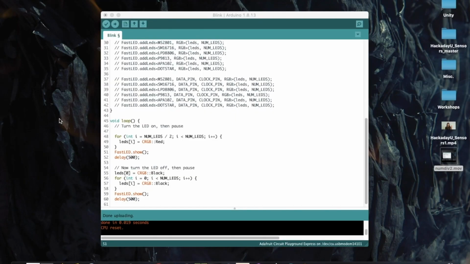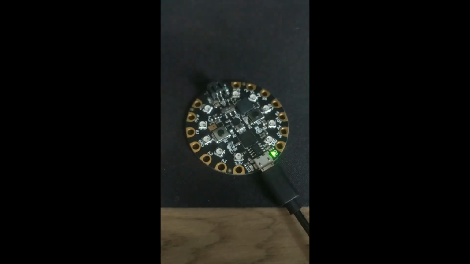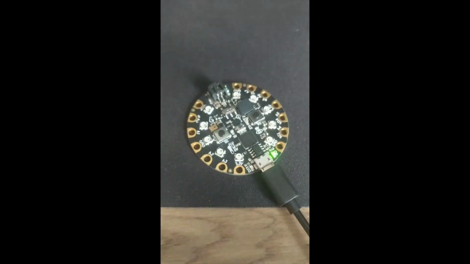Let's make another change to our sketch. What if instead of dividing the number of LEDs by 2 for our up to in our array, we changed int I to equal the number of LEDs divided by 2? Let's try doing this in both of our for loops. Can you guess what will happen? Now we see the other half of our LEDs light up.